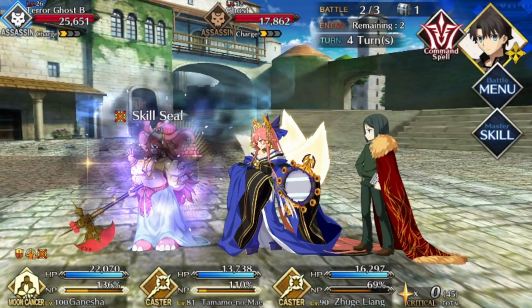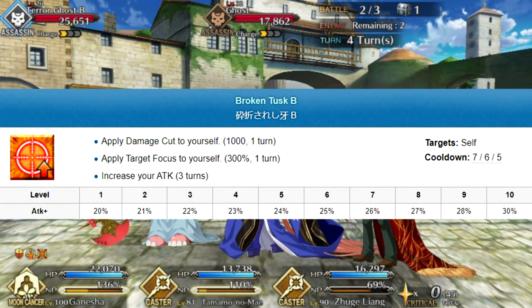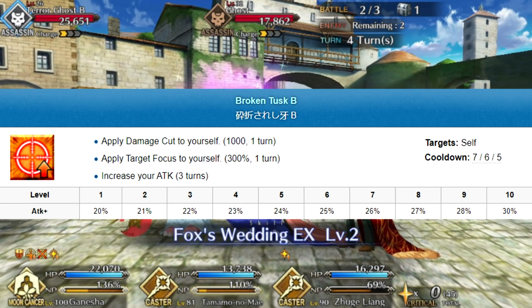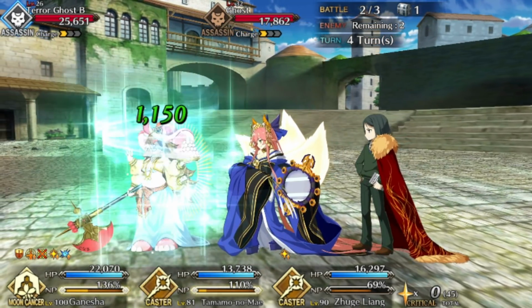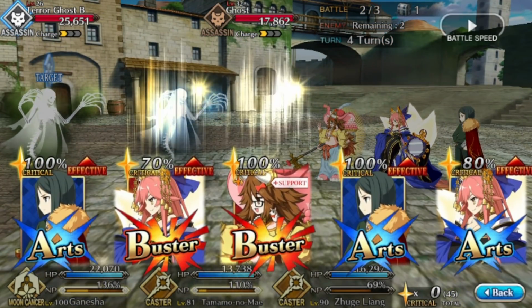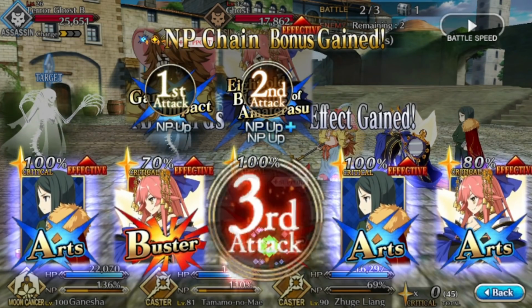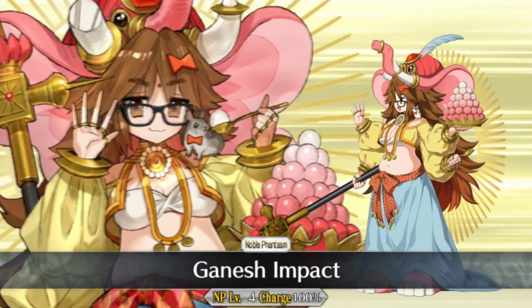You can combo this with Jinako's other damage tool, Broken Tusk. It gives her a solid 30% attack. What's this? A taunt and damage reduction. That's weird for a damage dealer, but not unprecedented. What kind of stats are we working with? Oh, 9.1k attack. That's amazing. For a 3-star servant. At this point, it's pretty obvious that Jinako is not in fact a damage dealer.